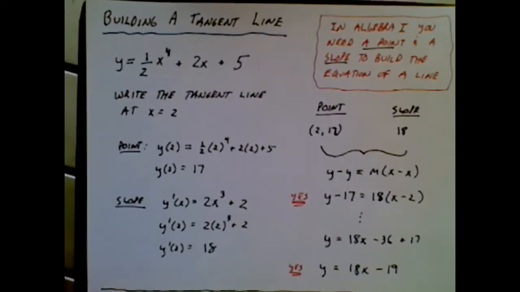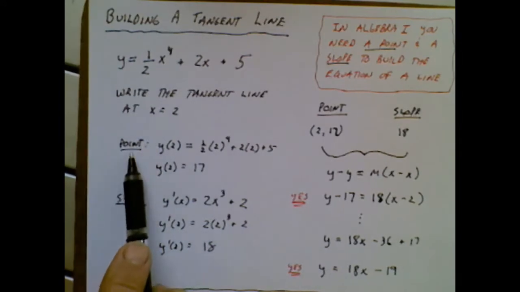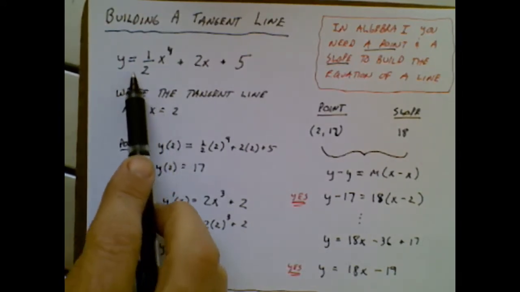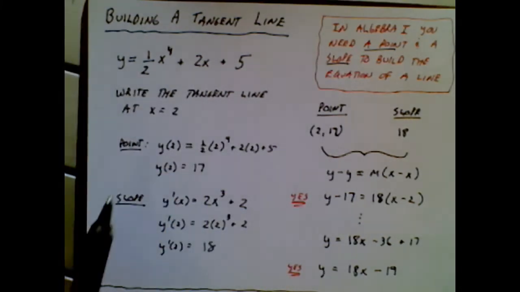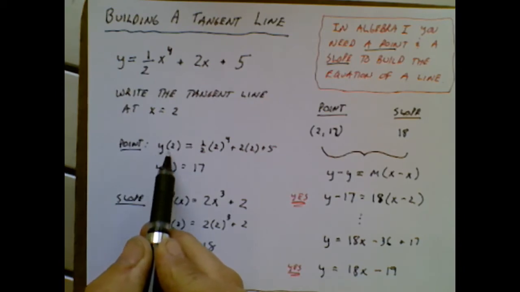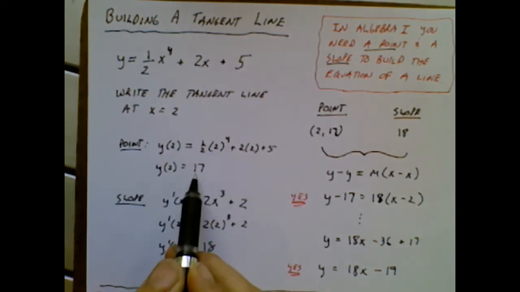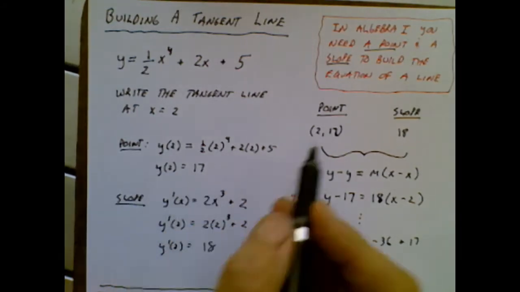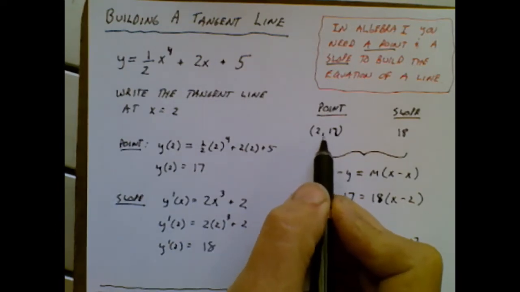Let's think about the point. To get the point at x equals 2, you just literally plug a 2 into this equation. But be careful with your symbolism. y of 2 is how you need to write that. That means I'm plugging a 2 into equation y, and I get out a 17. You've been doing that since probably sixth or seventh grade. So there is my point, 2 comma 17.